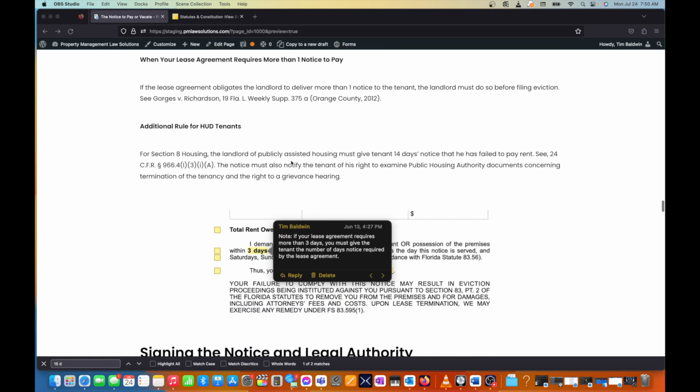Same thing as it relates to how many notices are supposed to be given. You do run into situations where it's another lease, it's not our lease, and for whatever reason that lease required the landlord to deliver more than one notice to the tenant before they can file an eviction. For an example, the owner has to deliver a 3-day notice to pay, and then after that, deliver another notice telling the tenant that they're going to terminate before they can actually file the eviction. Our lease doesn't have that requirement, so we're just simply looking at delivering the 3-day notice to pay or vacate.